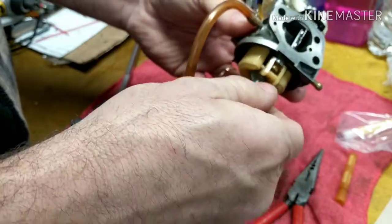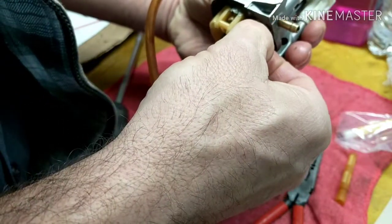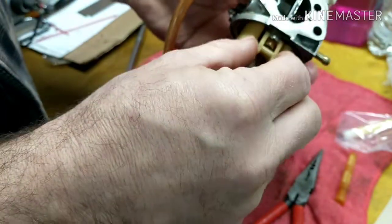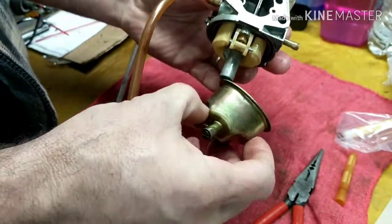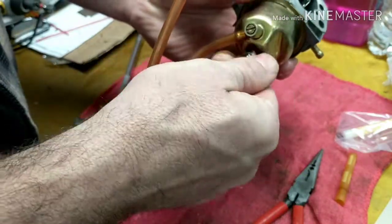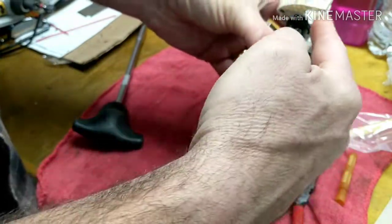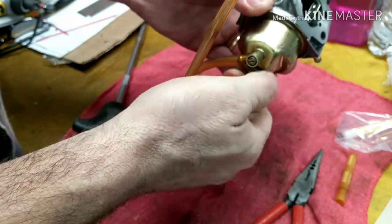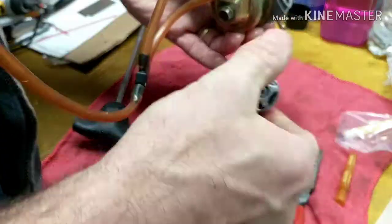These are awesome generators. Get this back in there. There we go. When you're putting this back on, make sure you angle this properly, the drain screw. If you put the drain screw in line with this right here, you'll be able to drain it when it's back in the engine compartment.